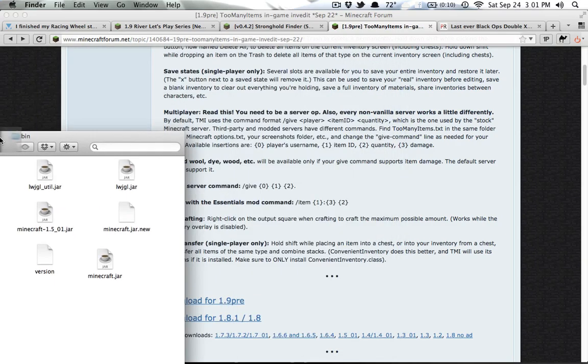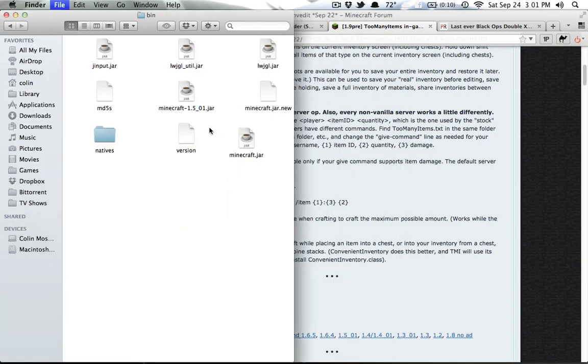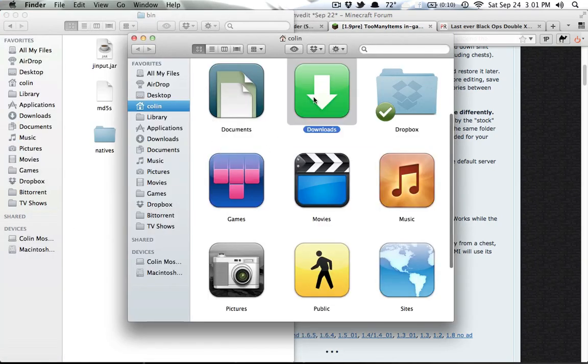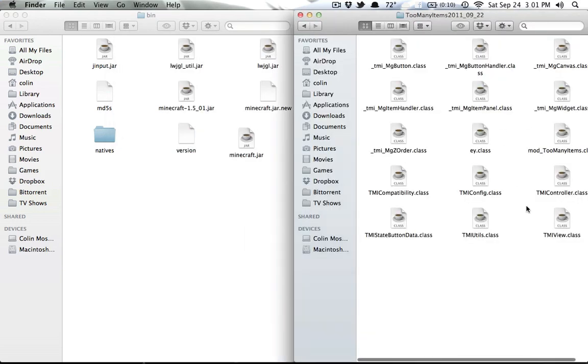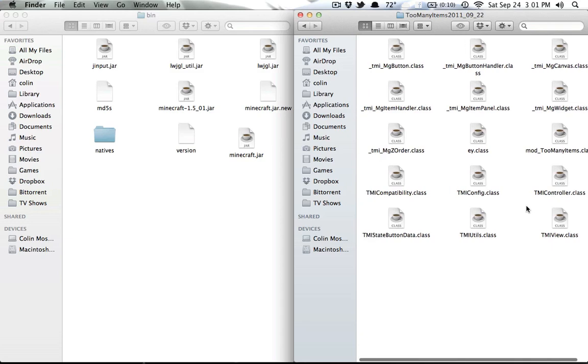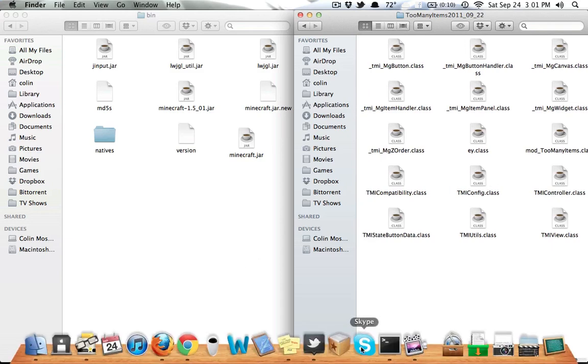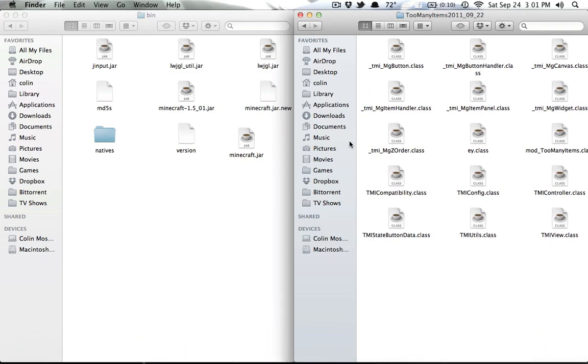So now you want to open up the download folder that you got from the zip from side by side. And so you're probably thinking, what do I do now? Well, there are a few ways to do this. The easiest way on the Mac that I know is these two scripts. I will put the scripts in the description, and you're going to want to use them separately. There will be two different scripts.